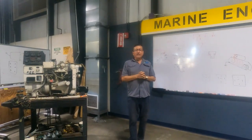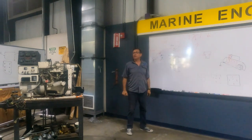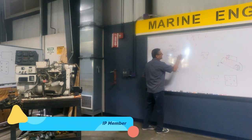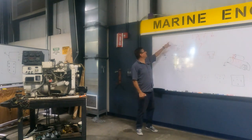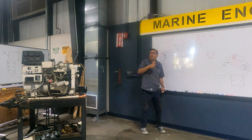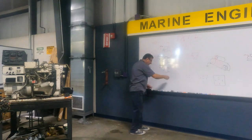Okay, we are going to start this engine. Number one, we are going to connect the power. We are going to bring power to the stop switch because this is the battery. And because this is normally closed, I have power here in the preheat. Okay, what is the meaning of that? If I connect the battery, I have power here in preheat. But I pass the power through this point only when I press the button, because this is momentary. It's normally open. I press the button and I pass the current here.